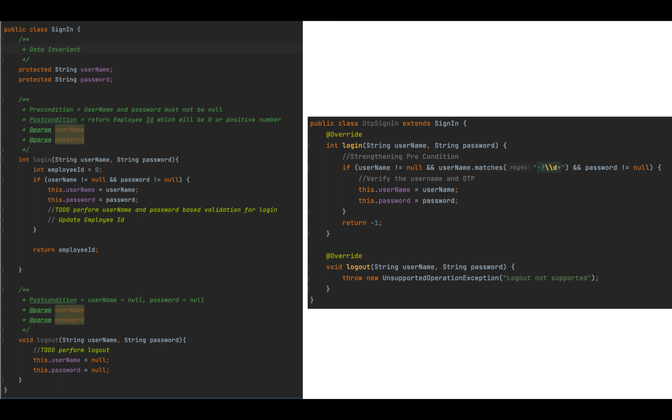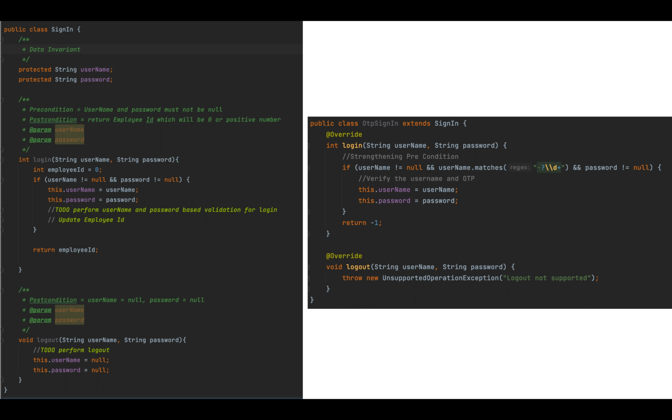So the state inconsistent happened here. If we call this method, means let's say we have used the type as sign in, but the actual object is OTP sign in. From calling him, if we call this logout method, then we will get exception there. But that is not expected.